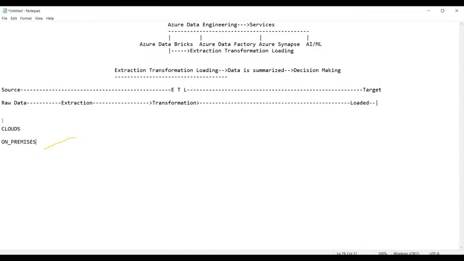Okay. So first of all, let us try to understand what is cloud. Now, guys, Azure data engineering is cloud-based data engineering. Am I right? So now, guys, I wanted to explain, first of all, what is a cloud and what is on-premises. Let us try to understand what a cloud is basically. When it comes to this cloud, just forget about it. I'll just give you an example for this.